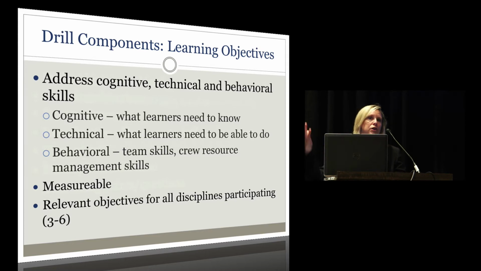So I'll give you an example. Most of us know that when you're starting two-person CPR, it's a 30-to-2, right? Your patient's not intubated, you're going to do 30 compressions to 2 ventilations. If that doesn't happen, it's probably not that they don't know that, and it's probably not that they can't do that. There's something else there.